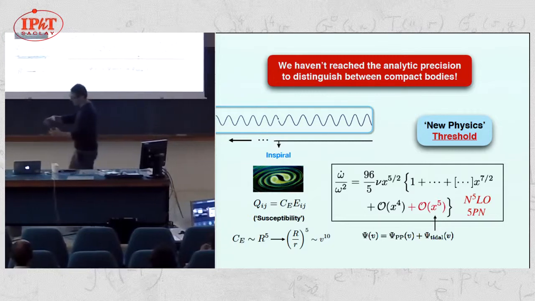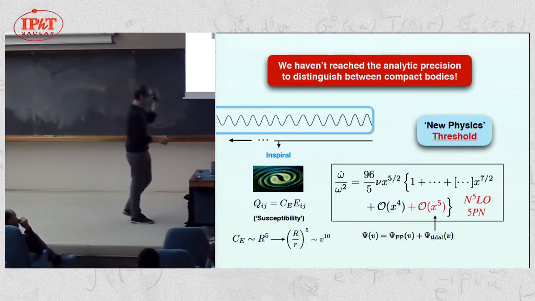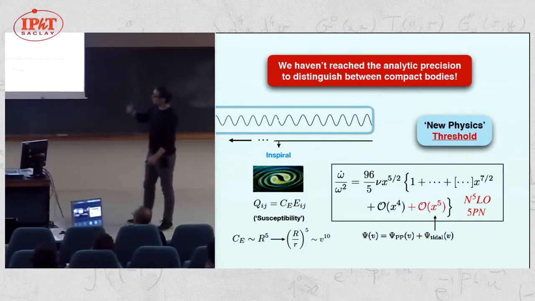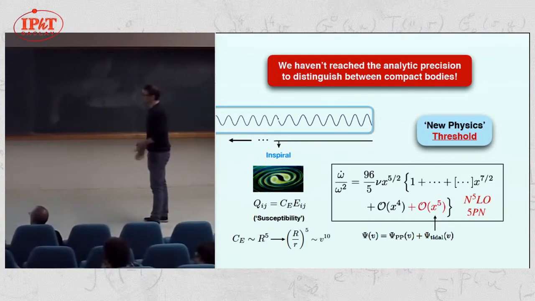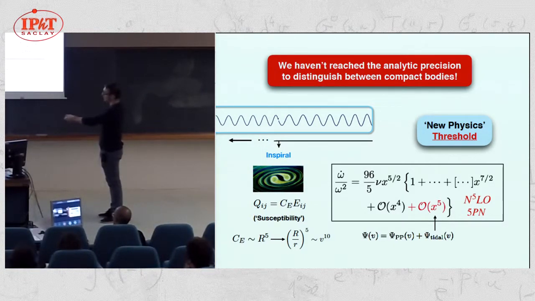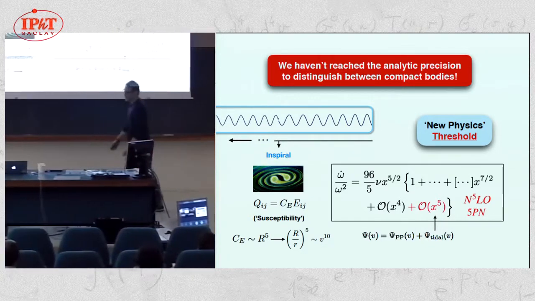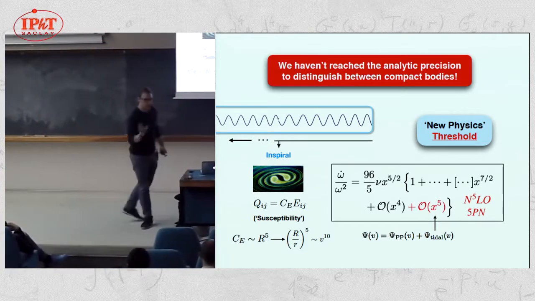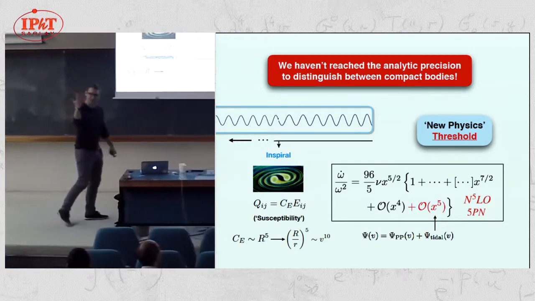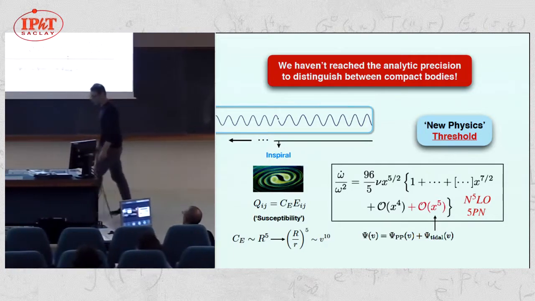It's the tidal deformation, the same way that with susceptibility in electrodynamics, you put in an electric field, you generate a dipole. You put in a gravitational field, you generate a quadrupole, but this quadrupole costs you more derivatives. Then you couple this to gravity, and essentially you get a curvature squared operator that enters at this order. Just from scaling, you'll see that this scales like the fifth power of the size, and when we put it in a binary it enters at v to the 10. So just from the point of view of gravity, without counterparts, if we want to distinguish the nature of the compact objects, we need to go to next-to-next-to-next-to-leading order. Okay? So we're not there yet, and we have this as a very natural threshold for new physics.